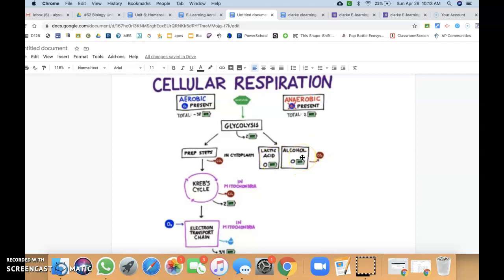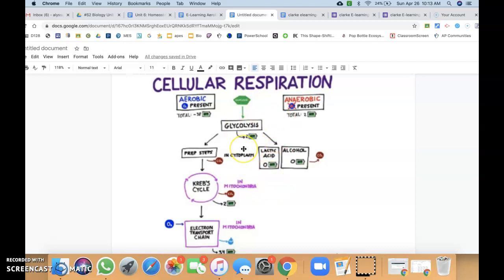If we don't have enough oxygen in our muscle cells, we actually start to produce something called lactic acid. And this is that sore, burning feeling that you get in your muscles if you've exhausted them too quickly. And this process is also seen in fermentation of alcohol, or is also the process that we use when we make bread rise. So a lot of oxygen allows for the production of a lot of ATP and keeps us moving and going. But if we don't have oxygen present or enough oxygen present, we're going to start to produce lactic acid. And that lactic acid is going to build up in our muscles, make them stiff, sore, and very, very painful.